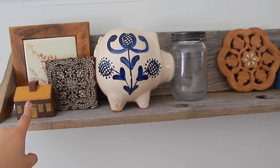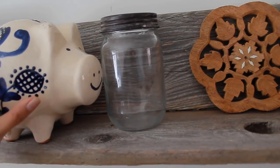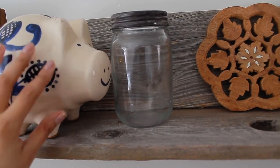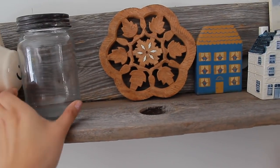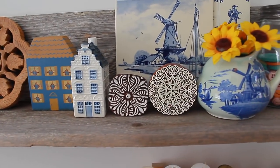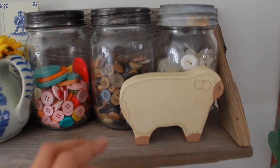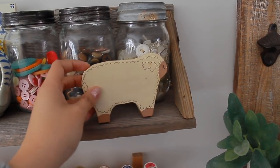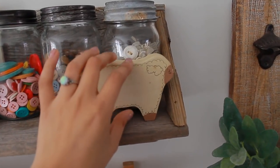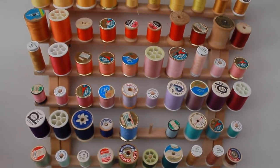So yeah, I'm looking at them right now and they're just a bundle of joy. This is my happy shelf and I just keep little treasures of things. This is a little vintage piggy bank from Holland, a little mason jar. I just keep regular, random things in there. You can tell I'm obsessed with houses and my tiles. I have some buttons, and then this is the cutest thing ever, a little wooden sheep. So cute. So that just stays there. And then, of course, all of my colorful threads.